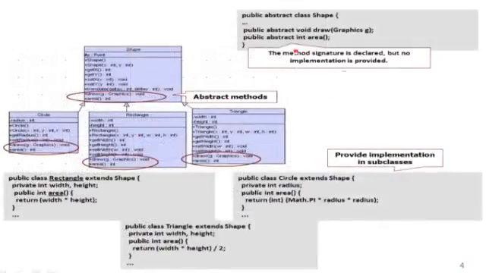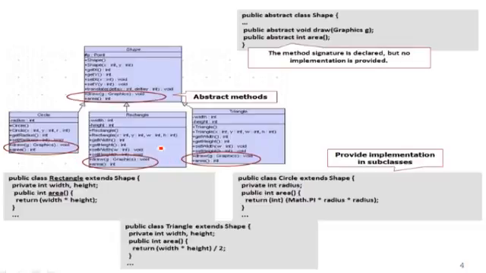Okay, this is the example of that. In the design view, if you look at it, you have got a shape class. These are all its different methods which are implemented there, but there is a draw abstract method. Now these are the children classes of this parent class. If you look here, these children classes have also got the same method with the same name and with the same parameters as well, draw(Graphics g), and all these different classes have got different purposes for using this same method. For example, the circle class will use it to draw a circle. Similarly, the rectangle class will use it to draw a rectangle, and so will the triangle class. So their implementation is going to be different.